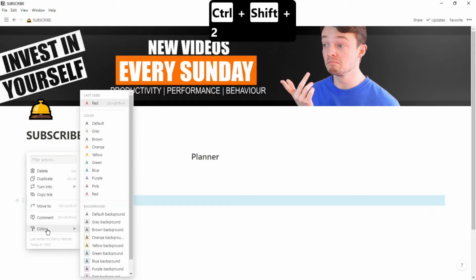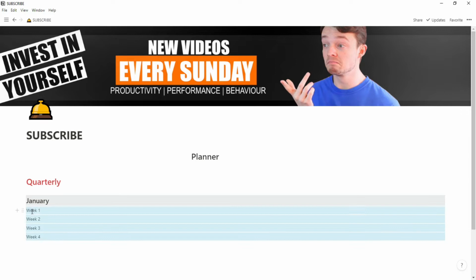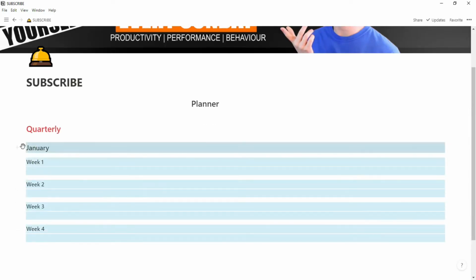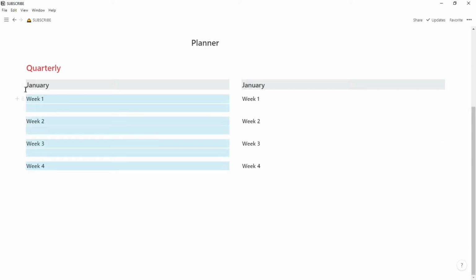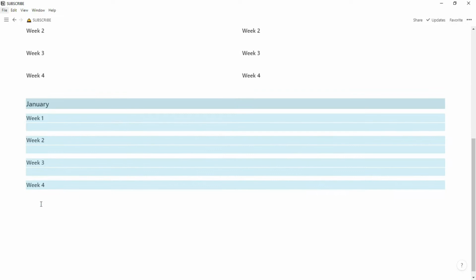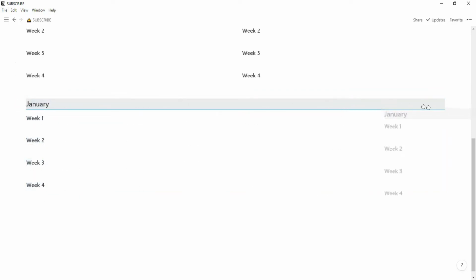I do want the month to look a little bit different, so I've changed the heading. And then for the weeks, I've also changed the heading settings on that as well. So instead of just duplicating that, what I'm actually doing is holding the Alt button on my keyboard and then clicking and dragging so it duplicates everything that I'm doing and moving it across. For me, it just makes it slightly easier.